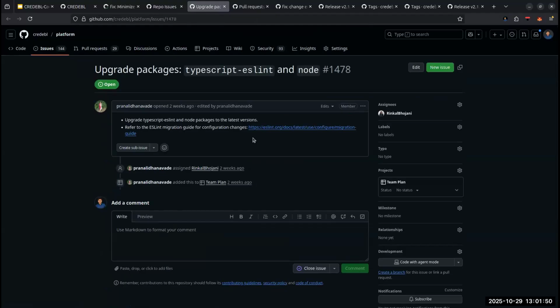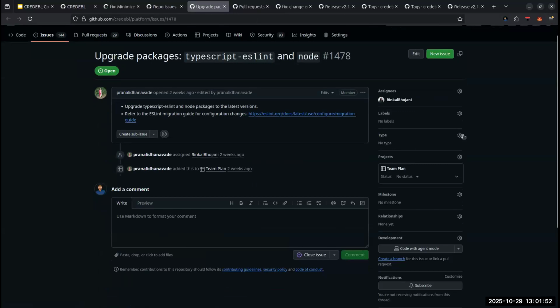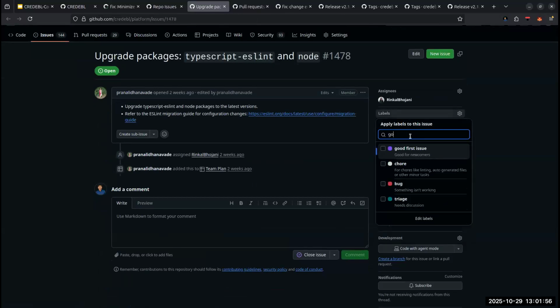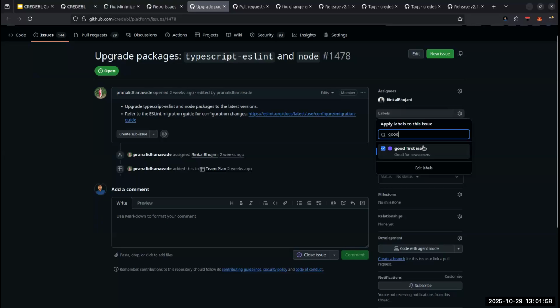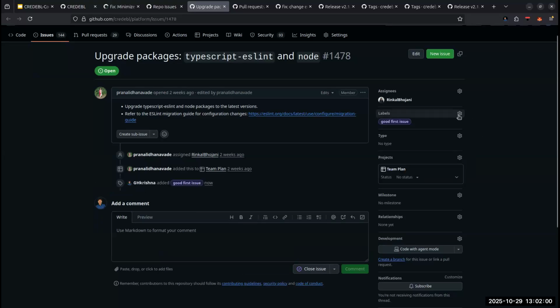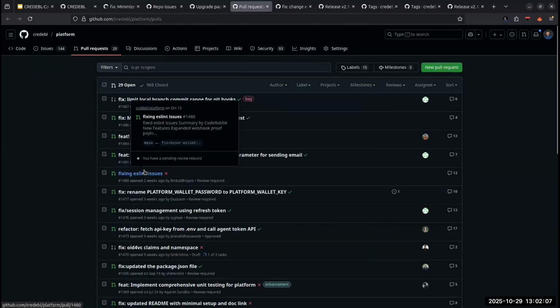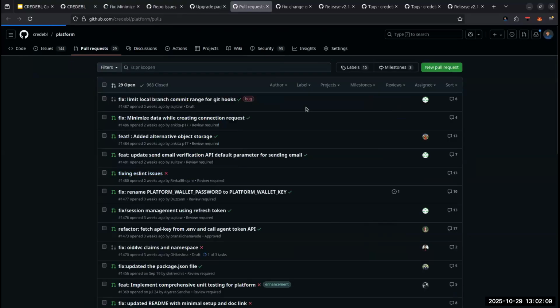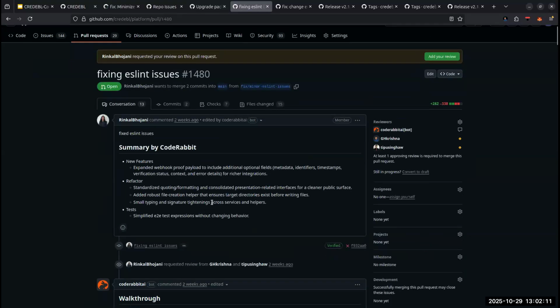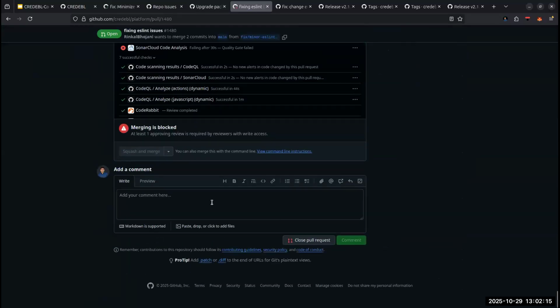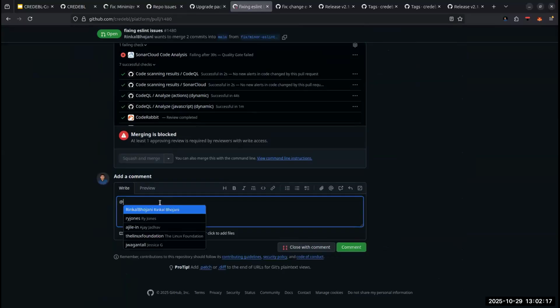This issue was created by me, but suggested by the Tinkleman. I guess she worked on this. Okay, she has already worked on it. I can see one PR here. I think this might be related to it. Not sure. I'll add a comment here maybe.